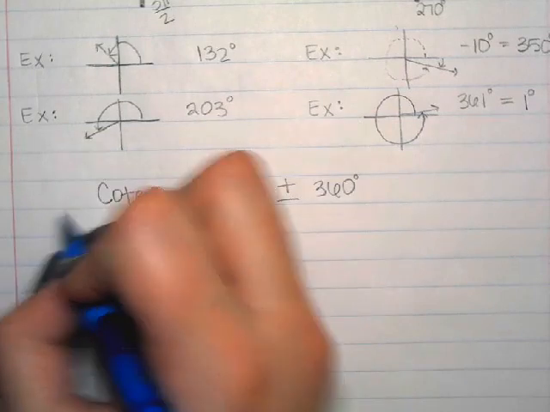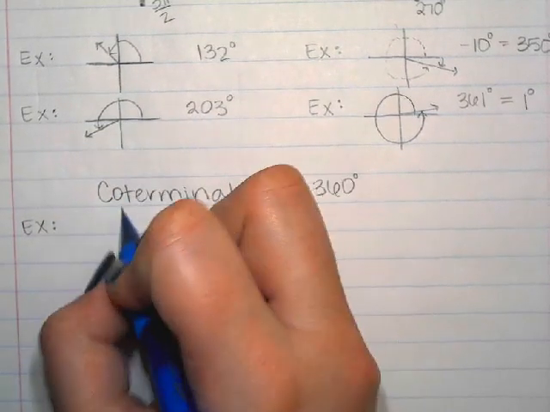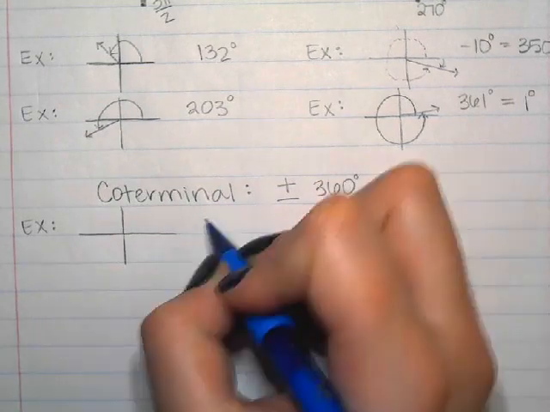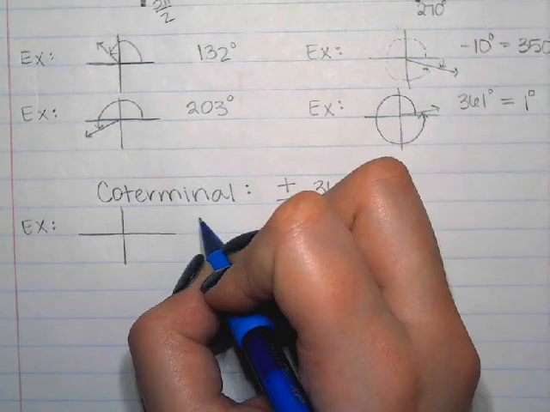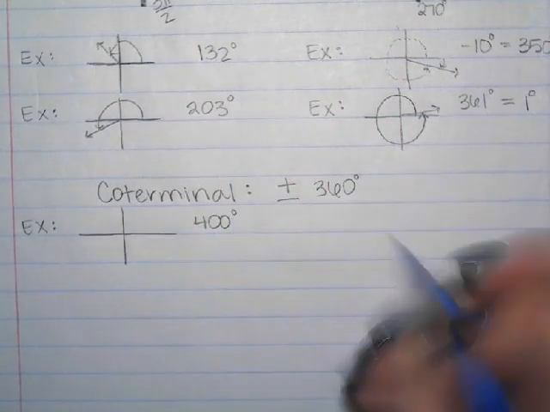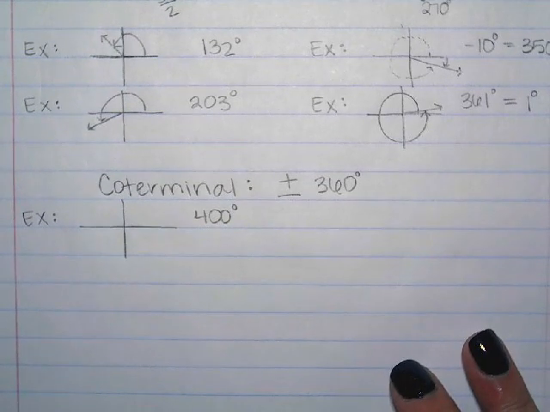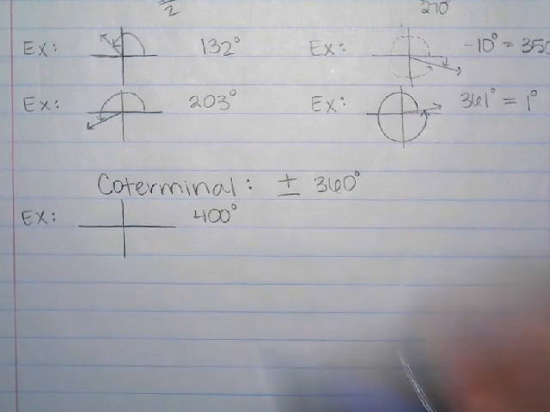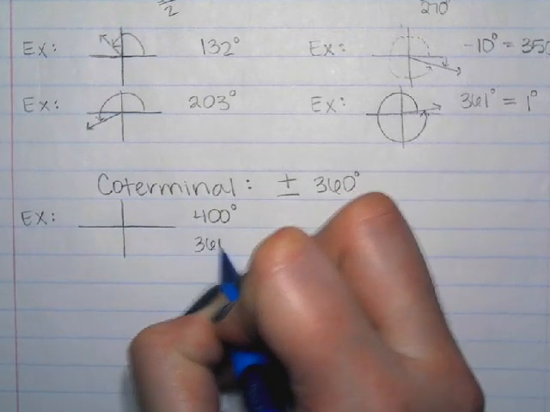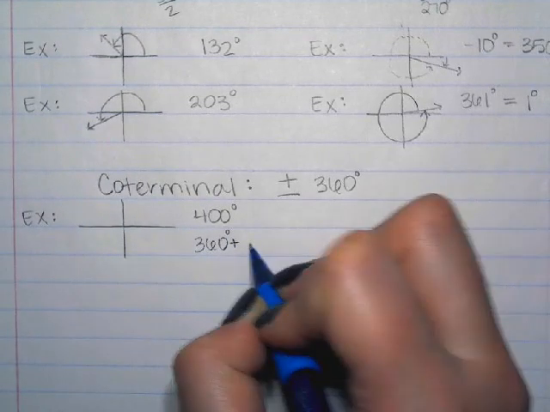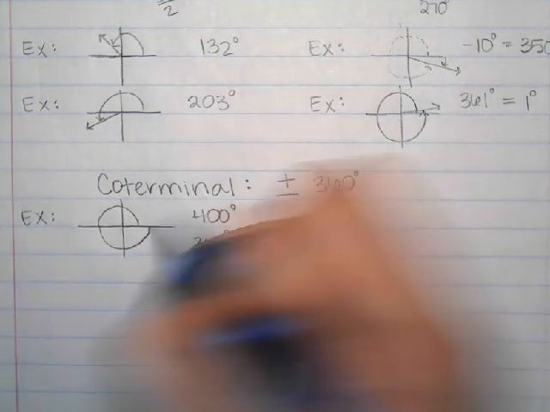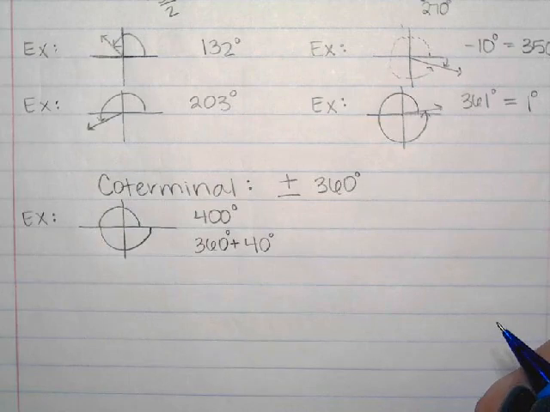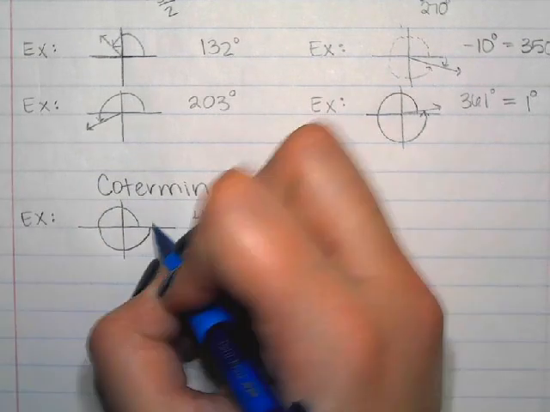Let's try another one. We're going to draw a 400-degree angle. Woof. Okay, so the way that these are a little bit easier for my brain is I'm going to think of 400 as being 360 plus how many degrees? 40. Okay, so I start off and I say, all right, here's my 360 degrees. And then how much further should I go? Like a little bit less than half.